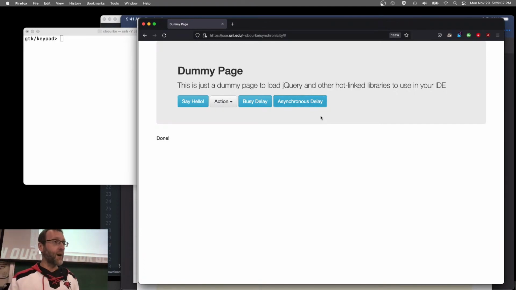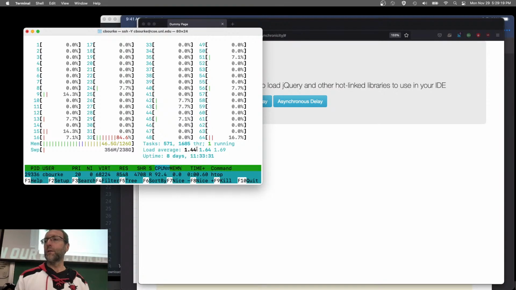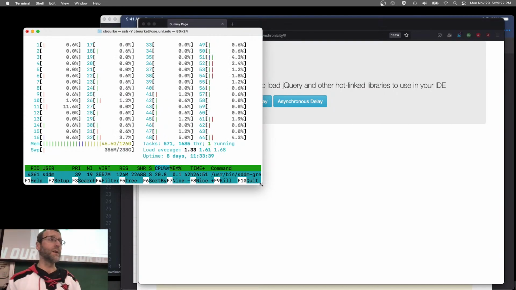But you can have processors that can run multiple threads at the same time. So you can have a bunch of different things running all at the same time. In fact, if I did on CSE here, HTOP. On CSE, they've got 64 cores, and they're all running independently, running different things at the same time. That's not the same thing as asynchronicity. That's true parallel programming, or parallel computing right there.